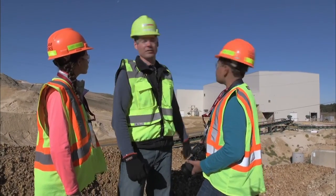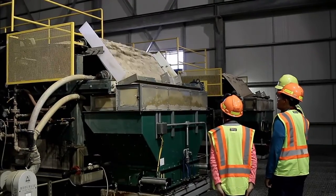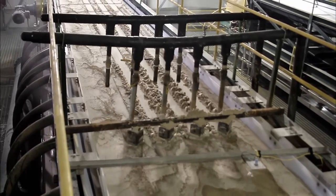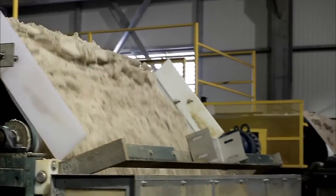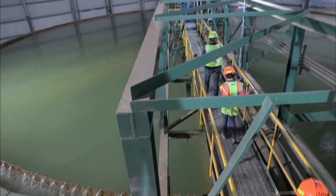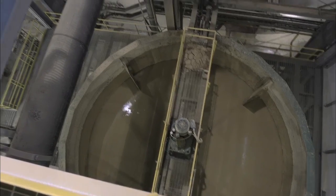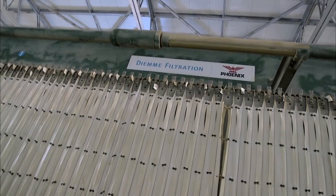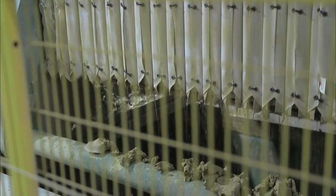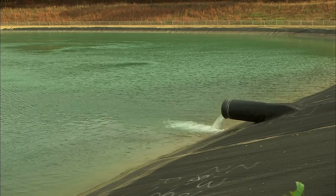That building filters 99% of our water using thickeners, filter presses, and vacuum belts. On the vacuum belt, you see a wet sand-and-water mix on one side, and by the time it gets to the end it'll be dry — it lets water through but keeps sand on top. Thickeners allow clays and sediment to drop out and thicken into mud. That mud gets pumped into filter presses that compact it between cloths at really high pressure, the water leaks out, and when you're done you have a cake — takes all the mud and slime out and makes the water pure again so we can pump it back to our process.